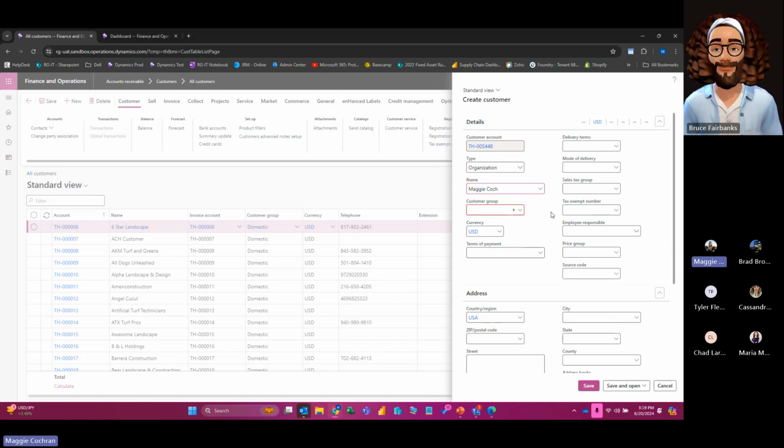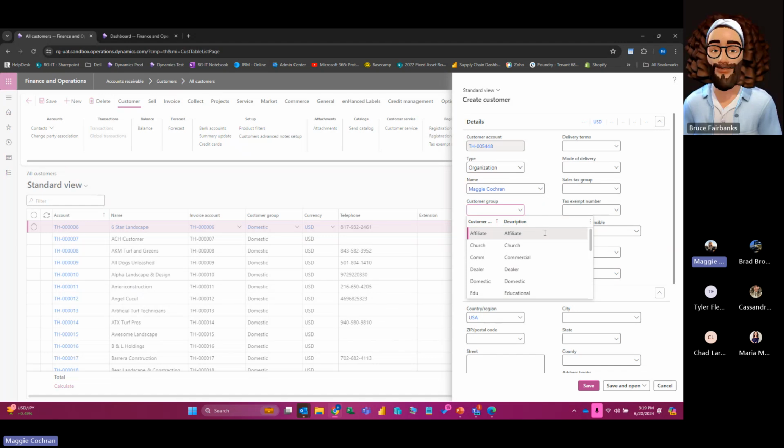So is that customer account number just automatically generated? It's automatically generated. It's not specific, it's just a unique chronological number. Yeah. So there's no rhyme or reason to it. You can't search by account number unless you know what their account number is. If you know their name, you could also search by name. Yeah, search by name. Okay.